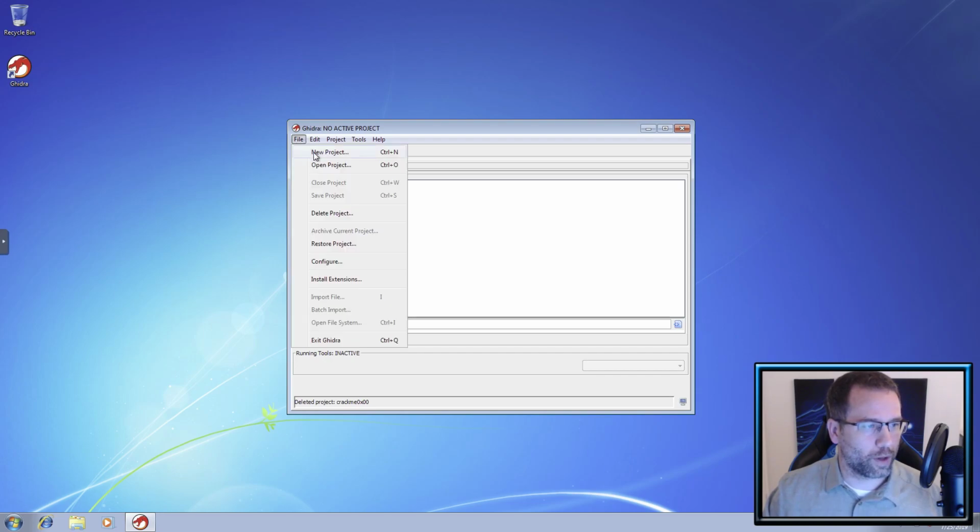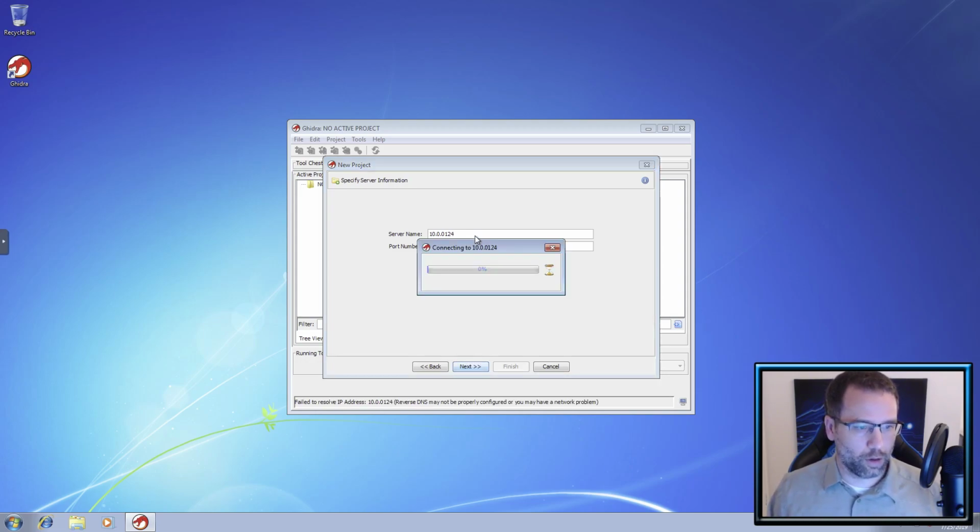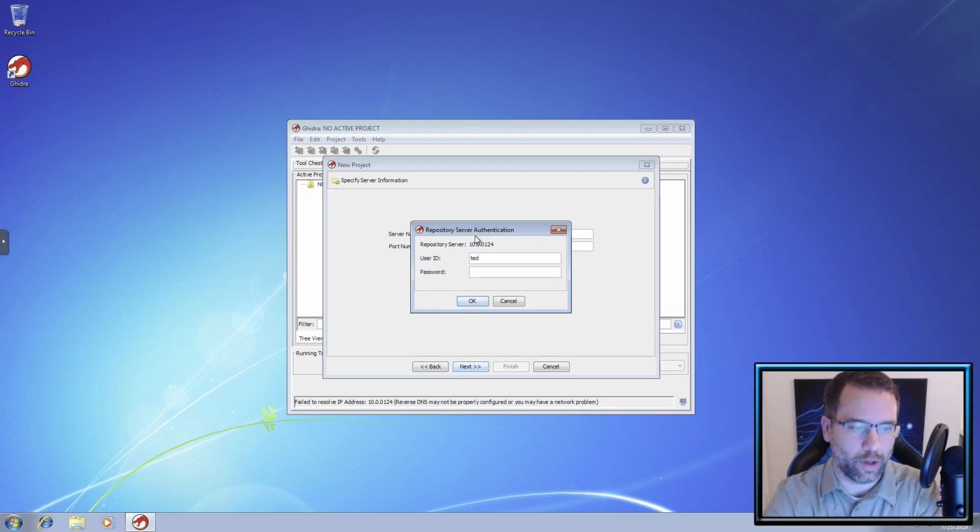So we're going to click File, New Project. We're going to go into Shared Project, hit Next, and go ahead and enter in your server name. Once again, we found out the server name by doing IP space A on our Ubuntu machine. Insert that IP here. Let's click on Next. And we shall wait for the hourglass to flip a couple times until 100%. And then here you can enter the name that you've chosen for your second user. Once again, my user's name was Ted. And since this is Ted's first time logging in, his password is, you're absolutely right, change me.